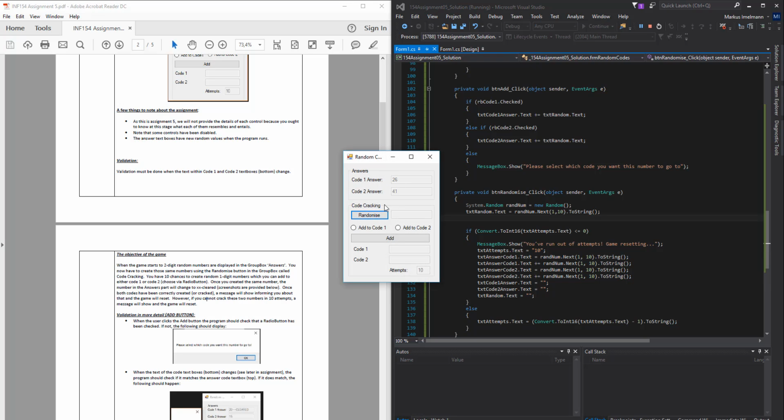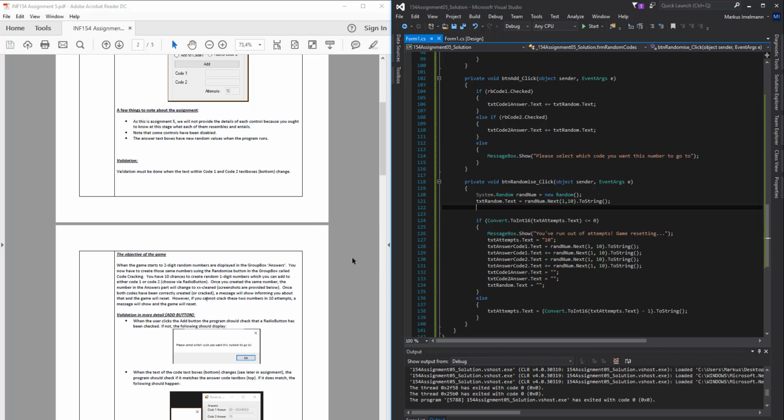So 2, 6, 4, 1. 2 and 4. It's not looking likely. And we lost. Let's try again. 2, 9, 3 and 8. No, okay, but in any case, that's pretty much what we wanted to happen.